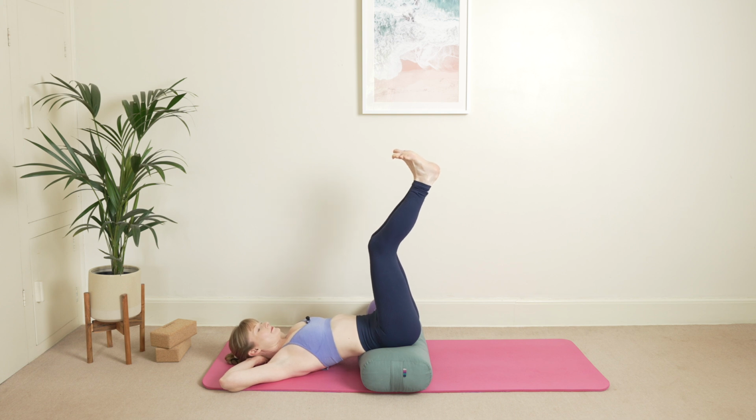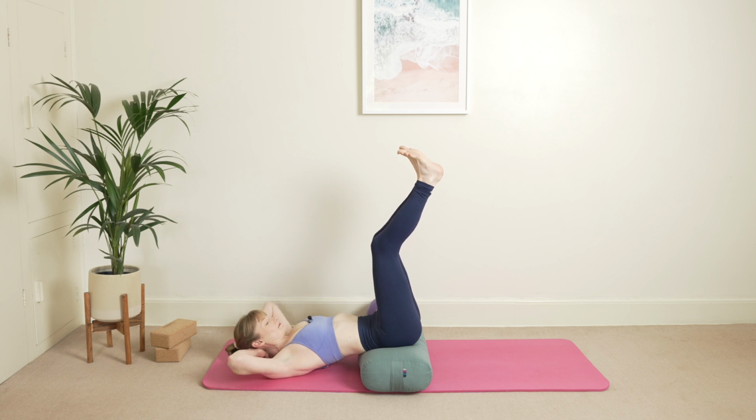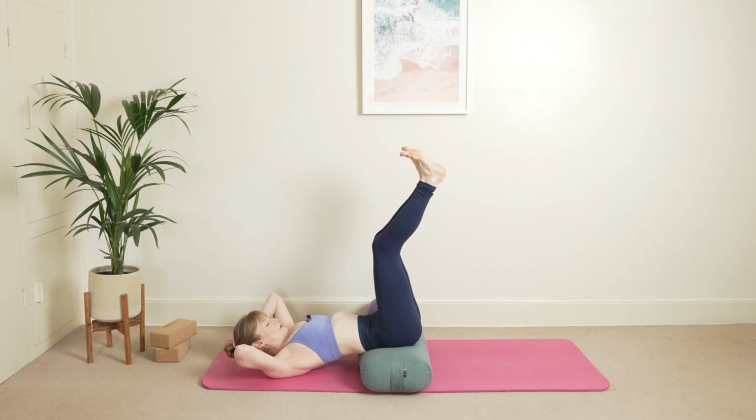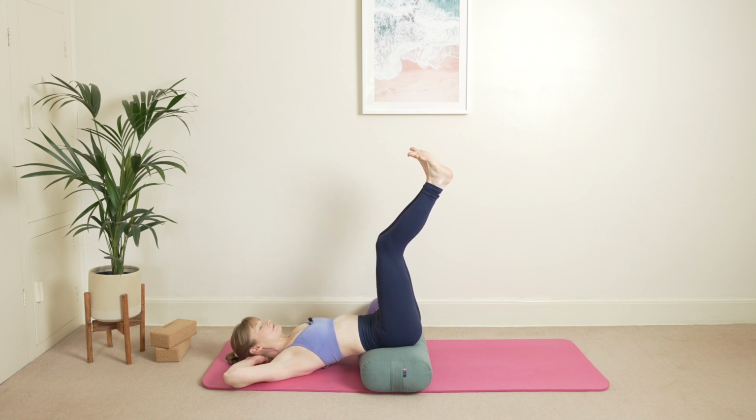Inhale. And exhale. And then one more breath here. And exhale. Hold your breath. Stretch your ribs and curl the head up. Take a breath when you're ready there. Should feel really nice. Bring your head down.